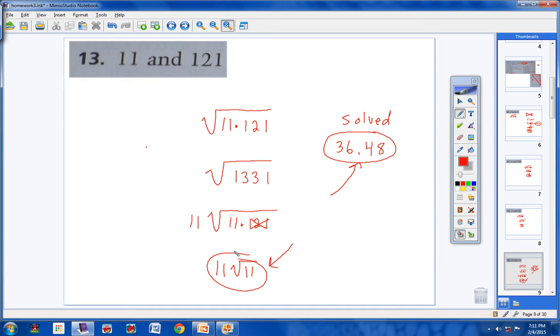A perfect square, by the way, is a number that you can take the square root of, like 4, 9, 16, 25, 36, 49, 64, 81, 100. Those are all perfect squares because you can take the square root of them. So, you know you're finished when no perfect squares will go into this radicand, and there are no perfect squares that go into this radicand evenly, so you're finished.